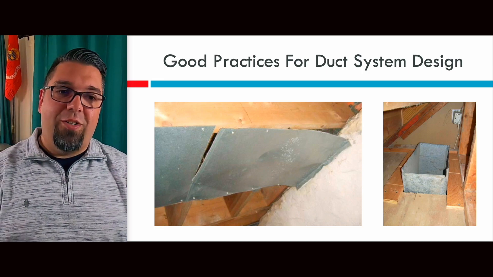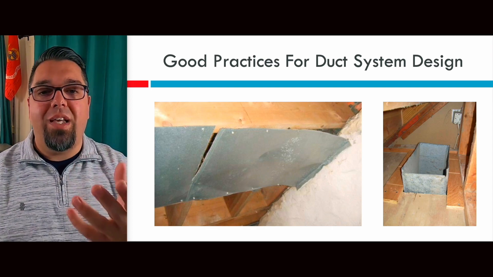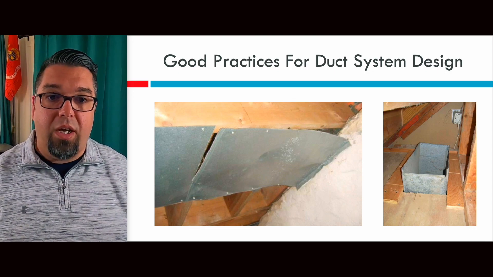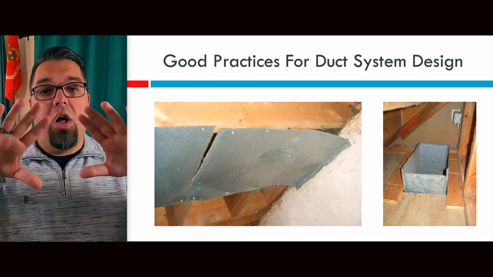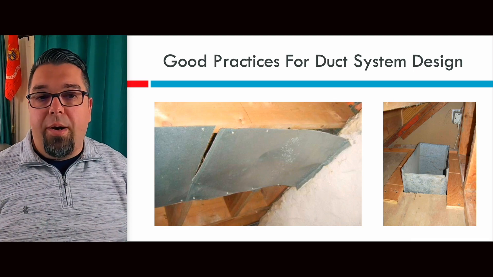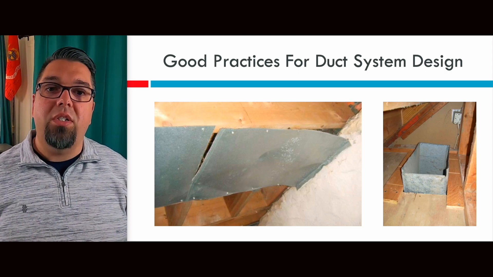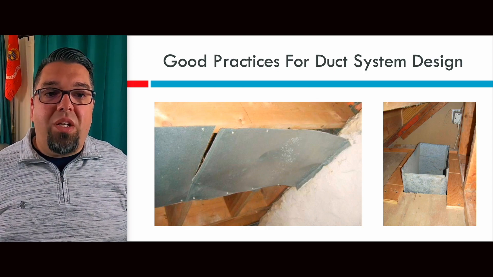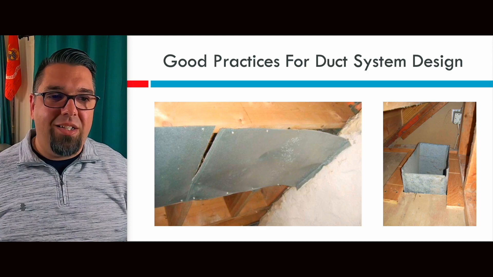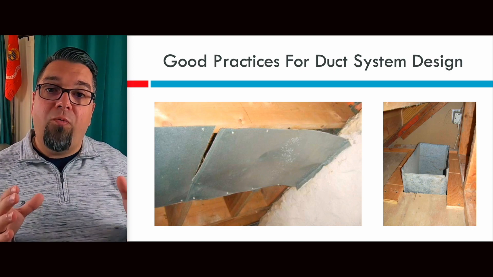We can't use pan bays for returns anymore. If you see this, hopefully when you're doing system replacements you can let the homeowner know they need a proper return duct system — you can't just leave that pan bay. I've tried to air-seal bays, and it's close to impossible. You have to pull all that panning down, seal all the penetrations, and all the spots where wires, piping, and where the joist doesn't quite touch the flooring. And if you're just pulling from an open cavity, that's even worse — you're going to have to duct in returns to even do a duct leakage test. We can't be pulling air from outside and expect the air conditioner to keep up. That's why we used to see five-ton condensers on these colonial houses in the Northeast. We don't need that much if we actually design the duct system and follow good practices.